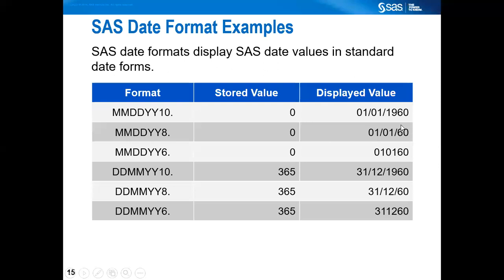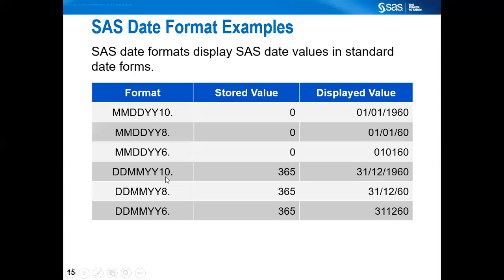So there is no 2 digits or 4 digits of year. Okay, so it's removed the 19 digits. Then it reduced more to 6, so there is not enough space, so it is not showing you the forward slash. Now the date in the system is 365 days, that means 1 year of days. Correct? So it's 31st December 1960.